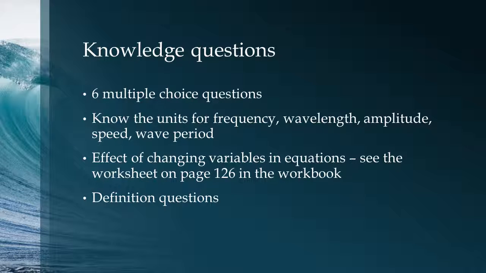As before, there will also be some knowledge questions on this test. 6 multiple choice questions, various topics. You should know the proper units for frequency, wavelength, amplitude, speed, and wave period. You also should be familiar with how to determine the effect of changing variables in equations. We did that worksheet from the workbook the other day in class. That's on page 126 in the workbook, so you should be able to refer back to that to refamiliarize yourself with that. And also the knowledge questions might ask you to be familiar with definitions as well.